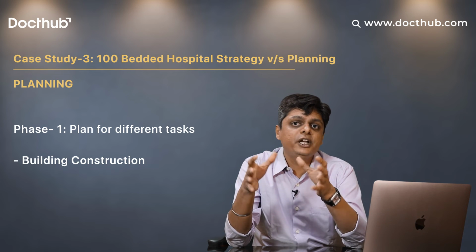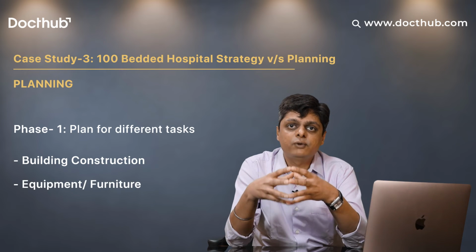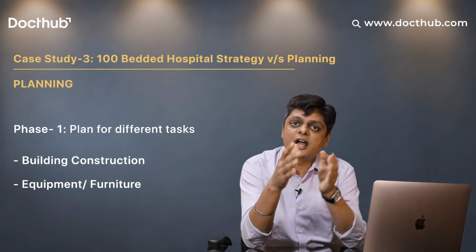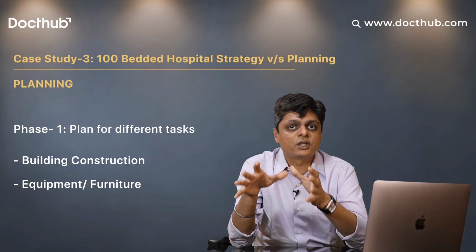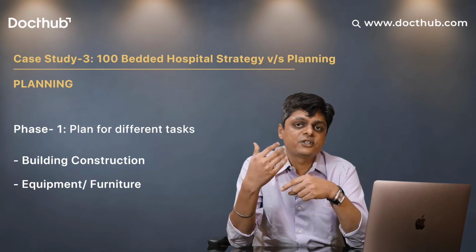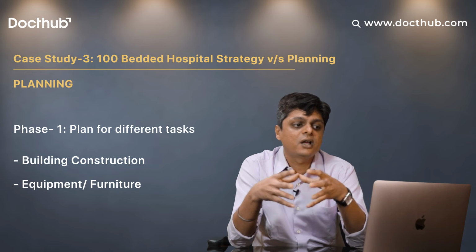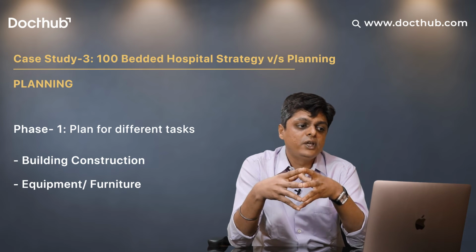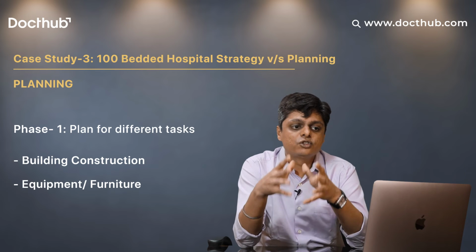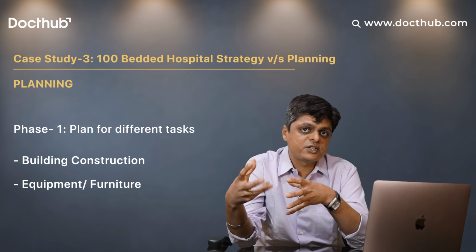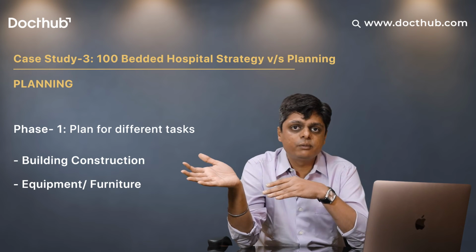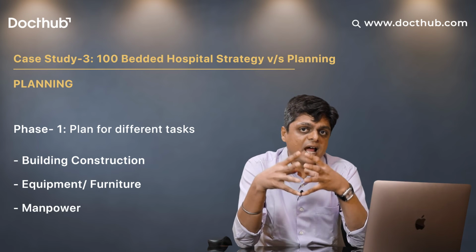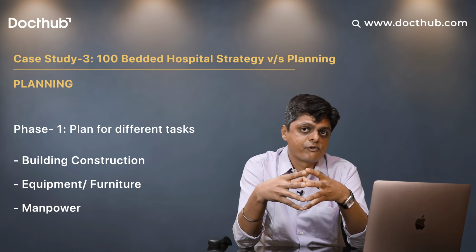So you need to complete your building construction work as much as possible, and for the equipment and furniture, you can plan according to the facilities you have decided for phase 1. Accordingly, you plan furniture and equipment for that phase 1 of services only. You can plan operation table, OT lights, and other equipment for 1 operation theater only for phase 1. ICU equipment also for the 5 beds only, and as patient beds, you will need 40 beds in phase 1. So for purchasing beds, rather than going for all the 100 beds, you can go for 40 beds. It will cost down your initial budget also. And manpower planning should be for your 40 beds, which is your phase 1.